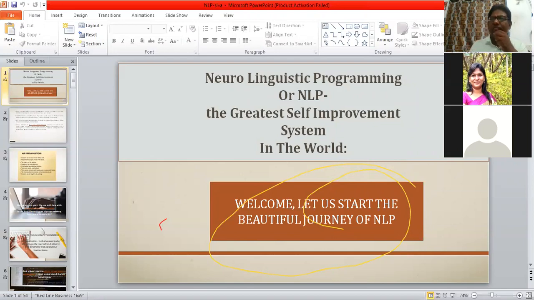We fix goals. Sometimes we are not able to achieve them because we don't have clarity on values. For example, how many of you are hearing for the first time that values are very, very important? This is the first time I am hearing that if we are not clear about values, it is very difficult to achieve goals. You can put it in the group. Palak is telling, yes, this is the first time I am hearing that if you are not clear on your values, it is very difficult to achieve my goals.